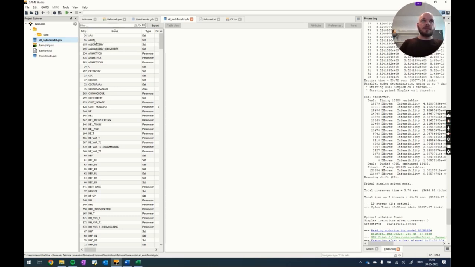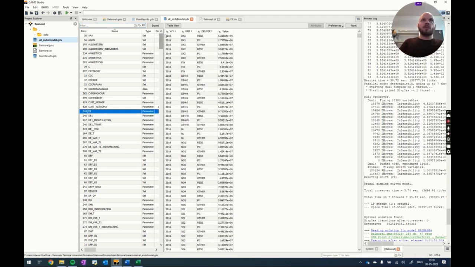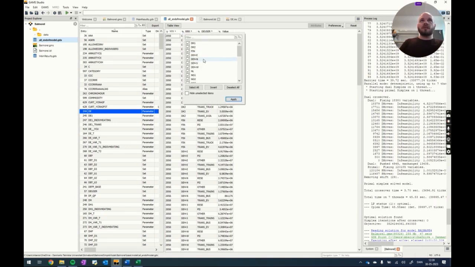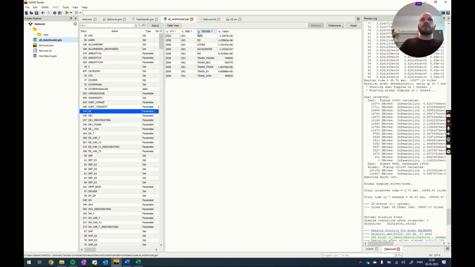Let's say that you did some change on electricity demand. You'll be able to inspect here which change you made. Let's say you did it in 2050 for DK1, and for a specific user, you'll be able to see if the number that you input is actually inputted correctly. So it can be used for validation.